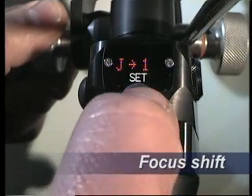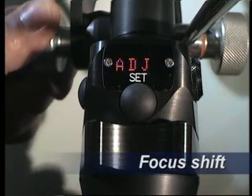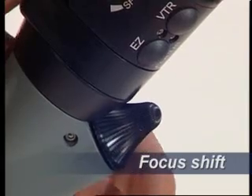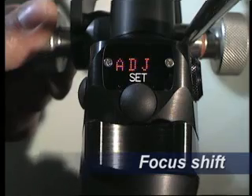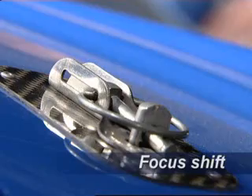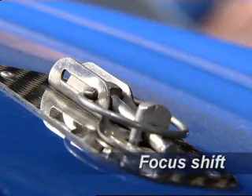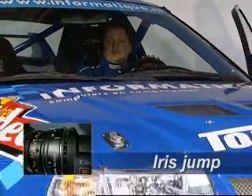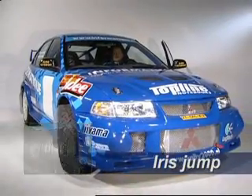By pushing the set button, you can select maximum shift speed, own speed or adjustment of the own speed. For adjustment, the focus will run from infinity to MOD and backwards. This speed can be changed by turning the focus knob. When you reach the desired speed, it can be memorized with the set button. By pushing the set or easy button, the focus shift will be executed with the desired own speed. These memorized settings can always be overruled and picked up again when needed. These shift settings can also be used in combination with the iris instead of the focus; the optional iris box IB-100 is then required.